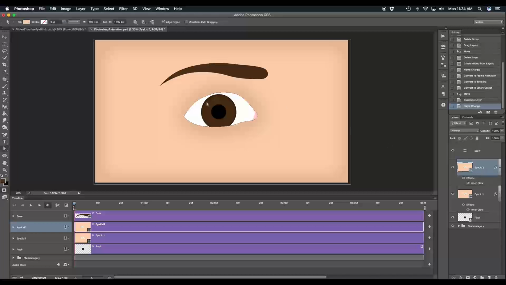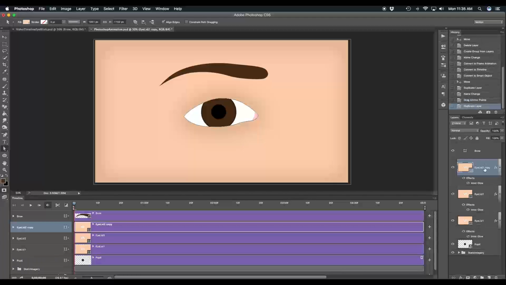I'm going to select my direct selection tool in my toolbox or keyboard shortcut A, and I'm going to go ahead and click on this path here. Notice my anchor points pop up. I'm going to left click to select the first one, and I'm going to hold in Shift to select the second one. Notice the selected anchor points are filled in with black, and the deselected anchor points have an empty fill. I'm then going to left click and drag these anchor points down a little bit so we're beginning that blink. That way whenever I hide my eyelid 2 layer, we can see that the blink has begun. I'm going to continue this process until the eye is completely closed.